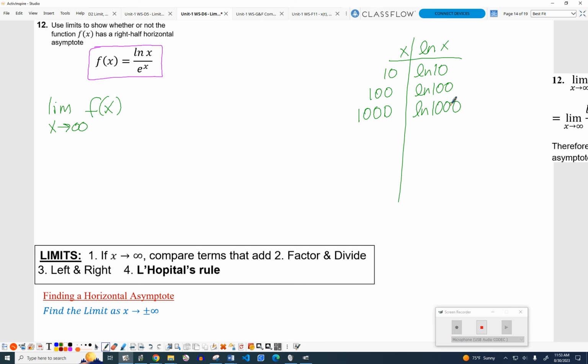Focus. You are not expected to memorize the decimal equivalents of these. All you're expected to know is the general trend. Trend means, are these values here positive, negative? Are they getting more positive? Are they getting more negative? Are they switching back and forth? Are they getting close to 0? Are they just growing and growing? What are they doing? What's the trend one to the next? That's what you have to memorize.